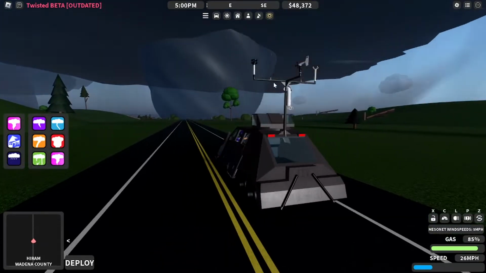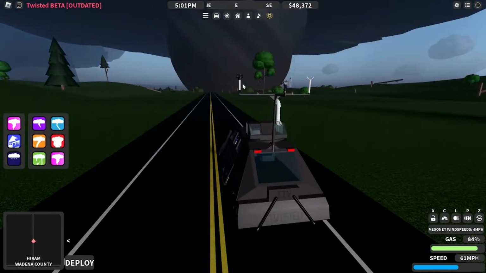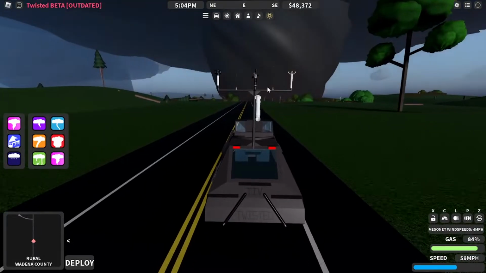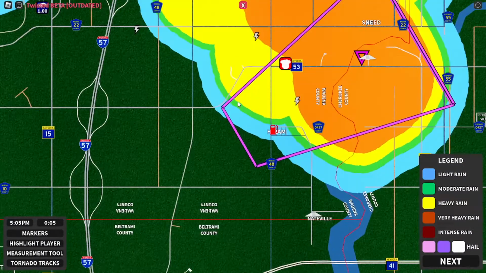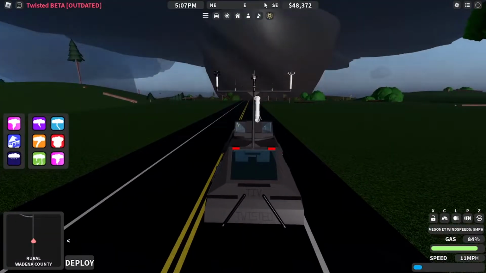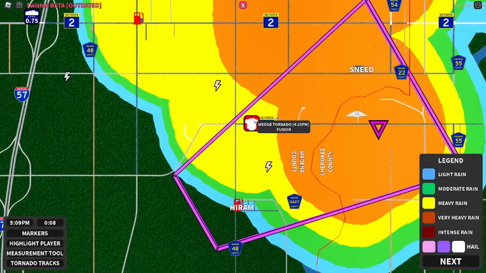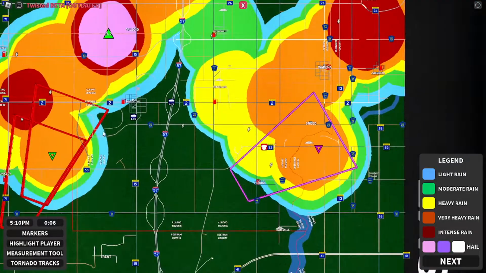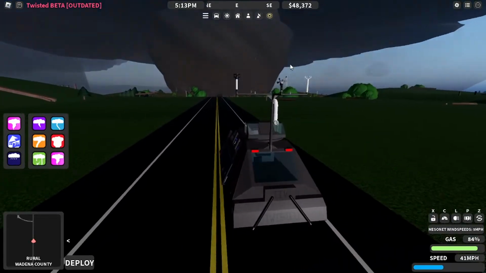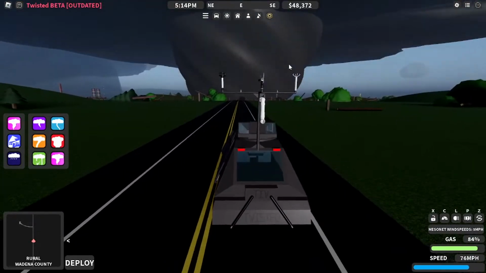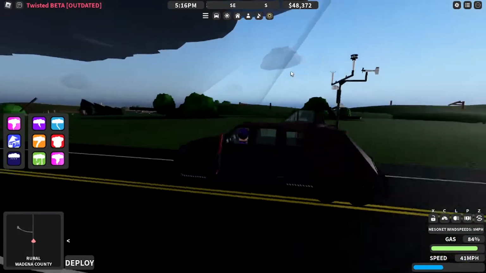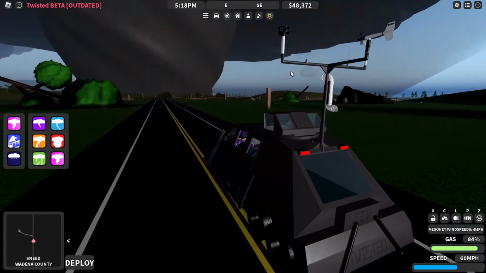Oh, it just shape-shifted again back into a wedge. An almost wedge. I don't know. That was insane how it just started dancing around with vortices everywhere like that. Oh my goodness. Oh gosh, it's about to sneed, isn't it? A wedge tornado on the map, though. That's so cool. Tornado again over by Hazleton, though. Okay, that is large. That's a wedge already. Like, what is a second tornado? Okay. Oh, I just did the tornado emergency, didn't I?